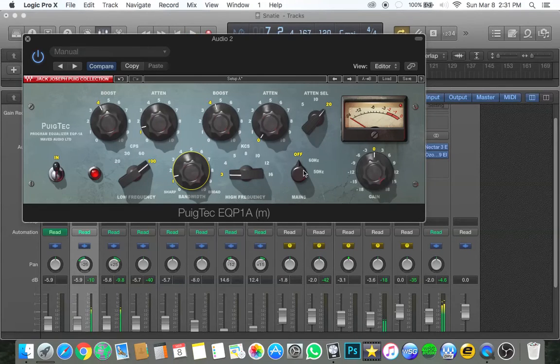And of course, if you wanted that analog kind of warmth, you've got 50 and 60 hertz inserts that you can go into, and then the attenuation selection is how much are we cutting, like what ratio are we cutting, and you can adjust that here. So this is a very good one, but this was not the last one I wanted to show you.